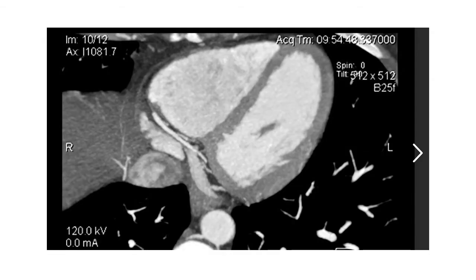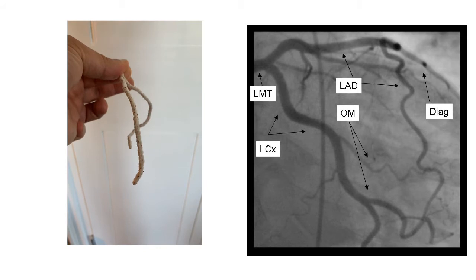The third and very important tip to note is that the apical region lies very anteriorly compared to the rest of the heart. It is right adjacent to the sternum. Here is another demonstration of the same point. By the arrow, you can see the apical region and see how it is anterior and it is lying close to the sternum. All right, let's get right to it and look at the left system.